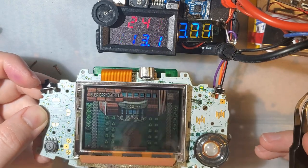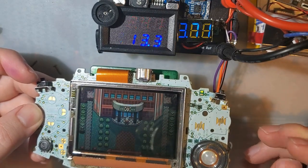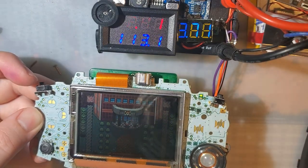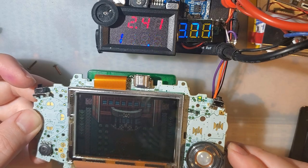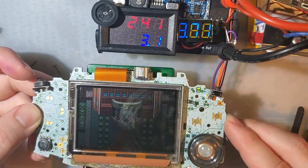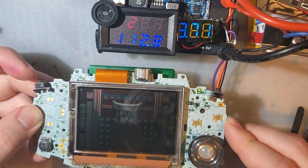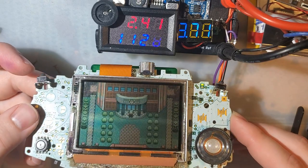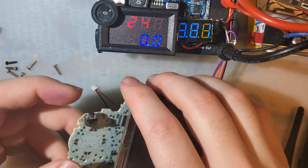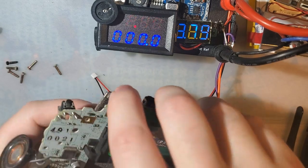Right in the overworld at 2.4 volts, same place as always, same cart, we were pulling about 113, 112 milliamps. And even if we turn the volume up or down, it makes barely any difference within margin of error, so I'll leave it up. Alright, now let's try out this new screen here.